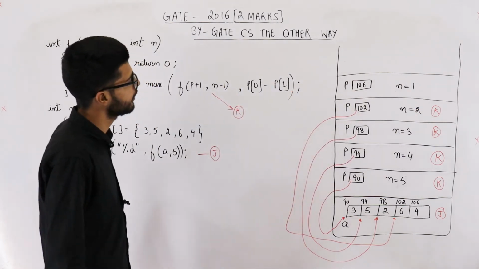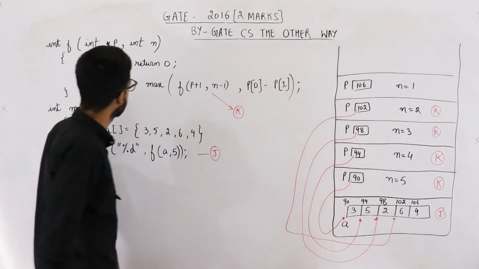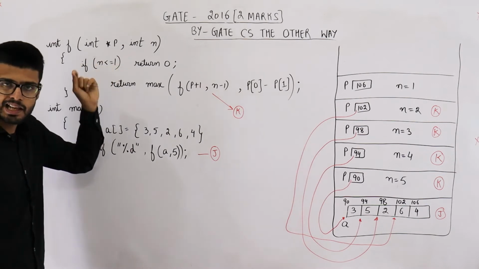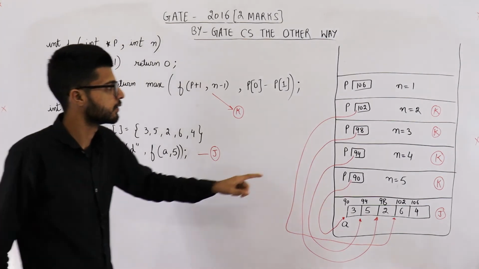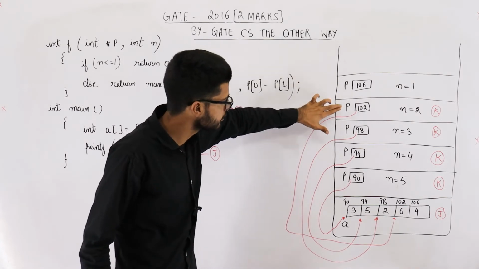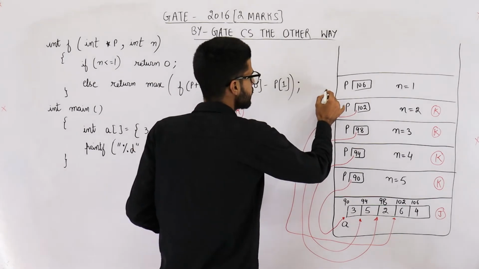Okay. Now see, when you start executing this function, in the first line only, this condition will become true. N is actually less than or equal to 1. Okay. You can see the condition is true. So this function will return 0 to its calling function. So we got a value 0.